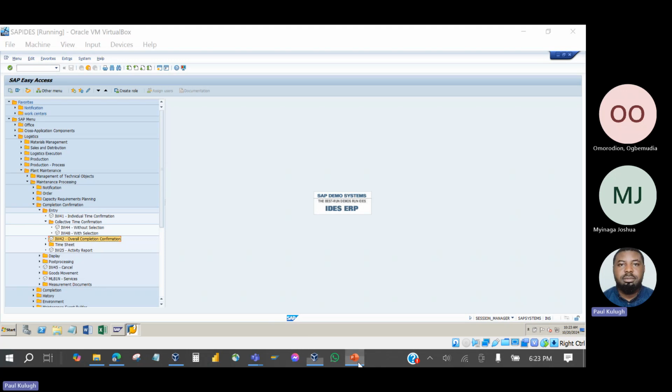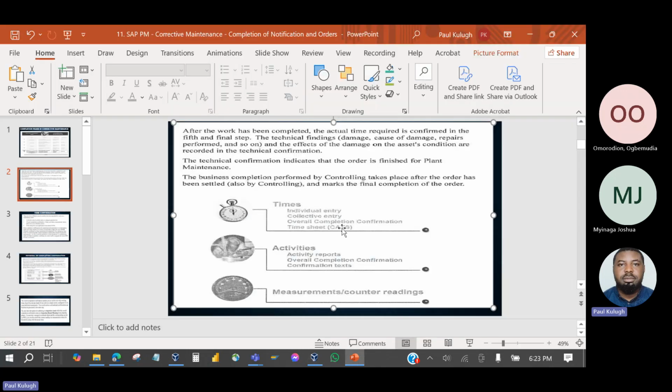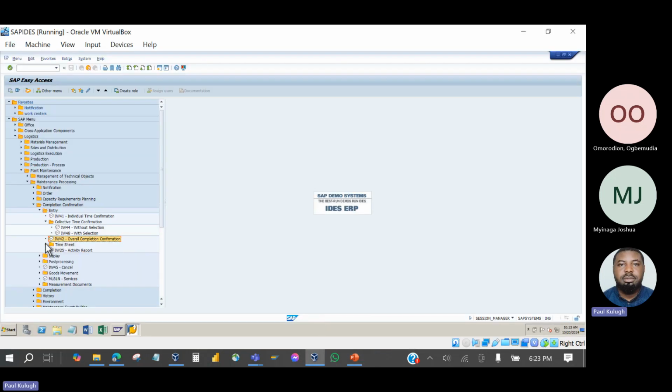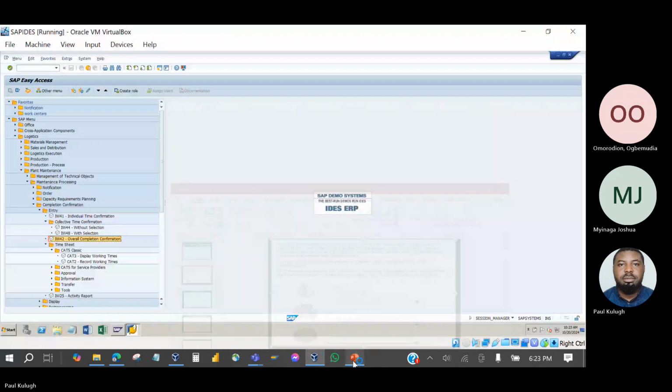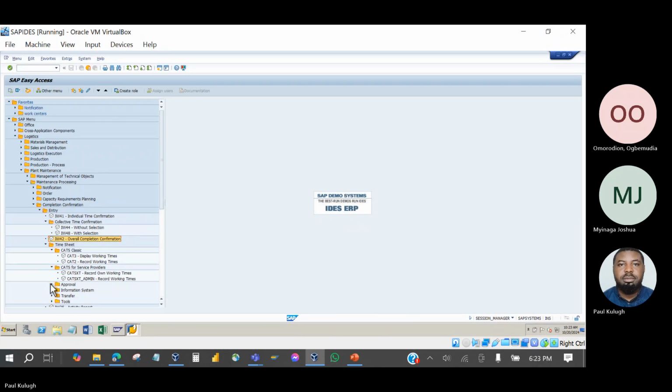Then the next one is time sheet. Transaction code is CAT. You will find it somewhere here. CAT2, record working time. So this is CAT2 for record working time.